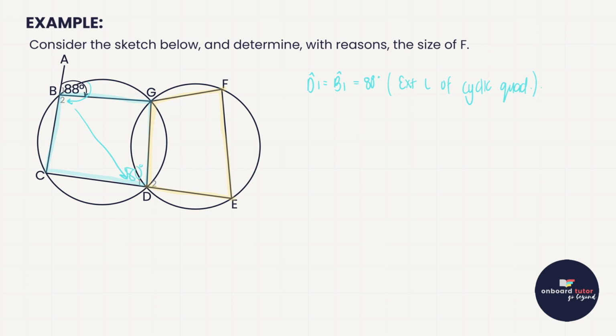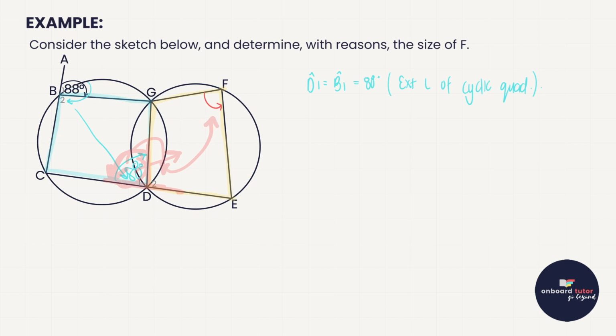So there we've got 88 degrees there. Okay, now what do we notice? If we want angle F here, that's inside, and this angle that I've just worked out technically could form an exterior angle again. Do you see that? So it's outside of the yellow cyclic quad. All right, and that means it's equal to the interior opposite angle.